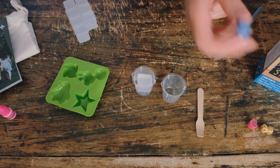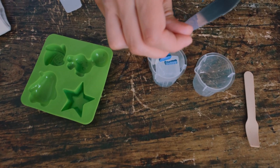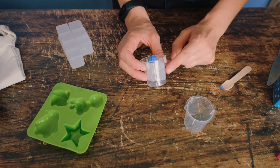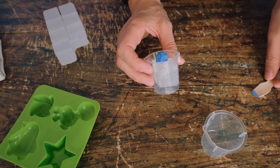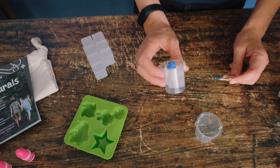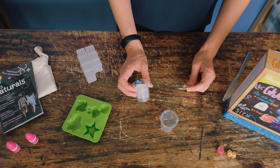Let's start with blue — just add that in there. Now I'm going to stick this in the microwave for ten seconds at a time until it's melted, and I will mix the coloring with the soap together. Be careful not to let it boil over — really only five to ten seconds at a time.